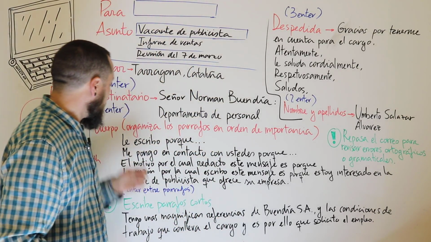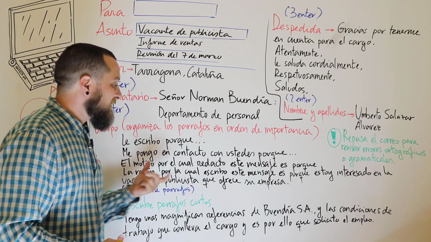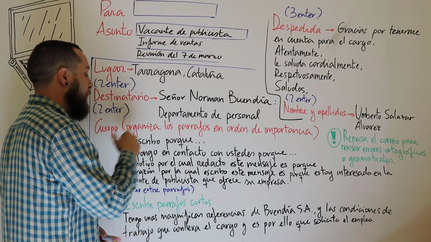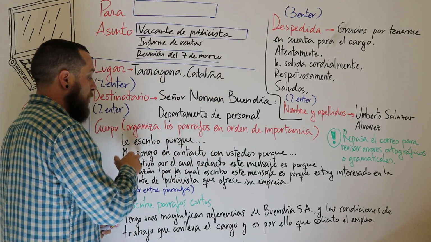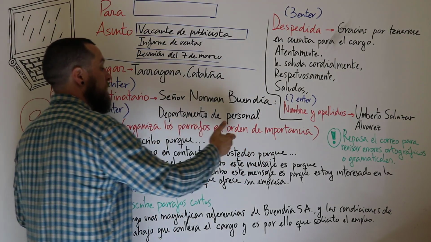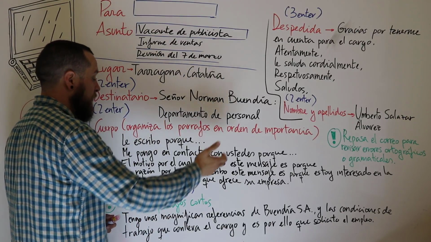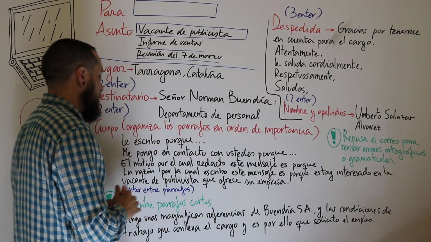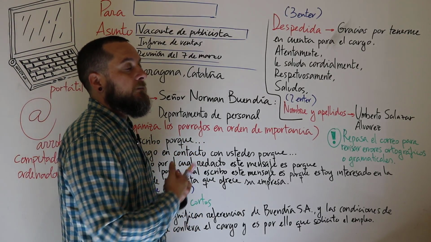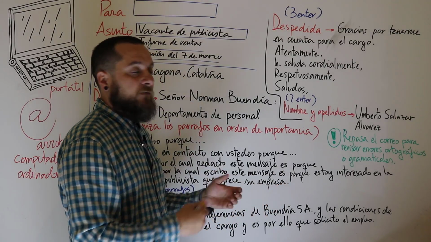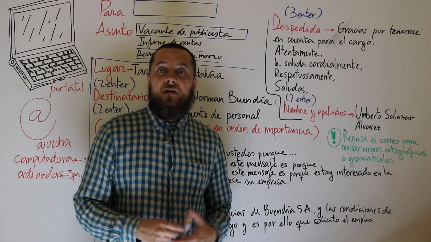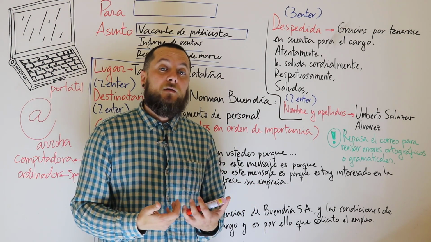Okay. So different ways to start this email. For example, le escribo porque, I write this because. Me pongo en contacto con ustedes porque, I put in contact literally with you because, okay, I make contact with you. I don't know what is exactly the translation for that, but me pongo en contacto is that you try to achieve, you try to guacamolear. Guacamolear is a very, very, very useful thing because you're going to enjoy it and it is tasty.